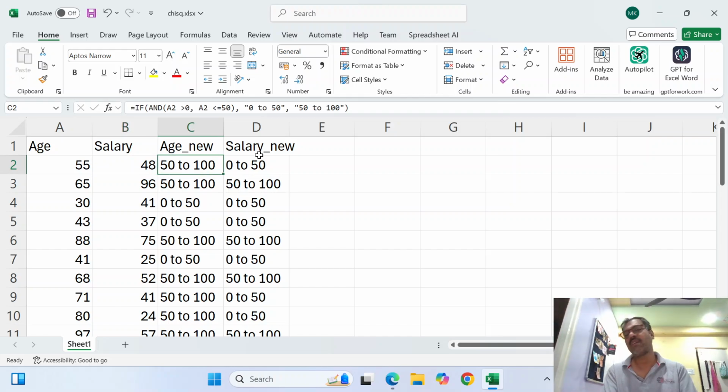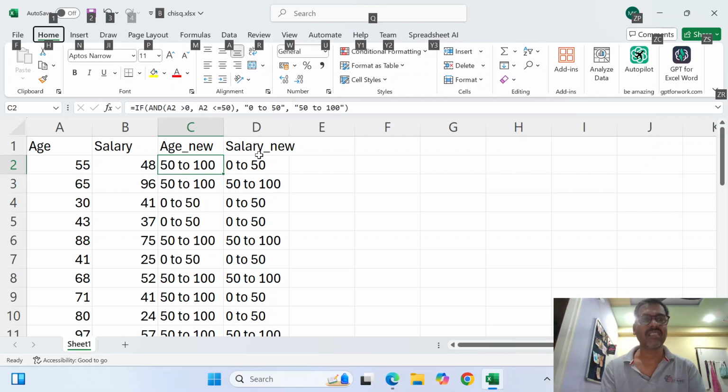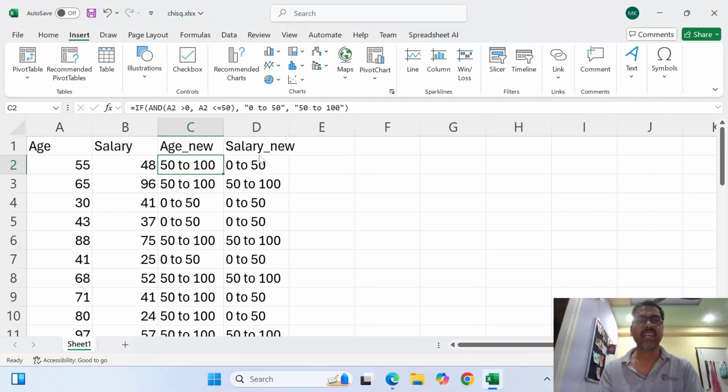Okay, fine. Now step number 2. We converted the data, that is step number 1. Now in step number 2 we need to convert these two variables into a cross tab. So in Excel, if you press Alt H, you'll go to the Home, and then I think it's not H, actually it's Insert. The very first option, left upper corner, you have pivot table. You need to press V and then enter.